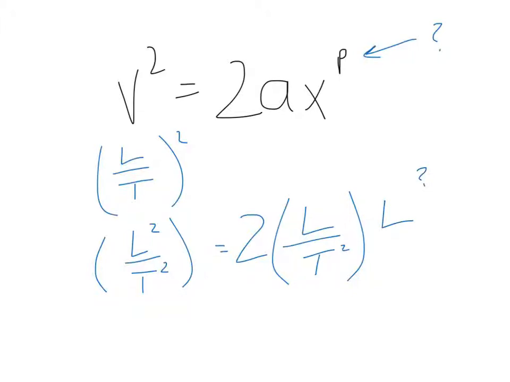Well, look at the left-hand side. We've got an L squared here over t squared. So on the right-hand side, we've got a t squared here and an L times an L. Looks like the only exponent that would work would be if that were a 1, right? Because if we made that a 2 or more, we'd have too many L's on this side and it wouldn't balance out. So L squared and L squared over t squared. That 2 is just a multiplier, so don't worry about it. 1 has to be the final answer.